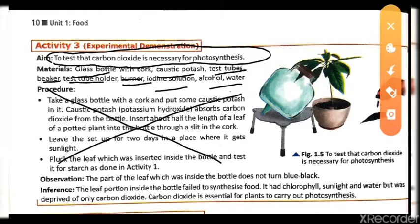Do one thing, just take a glass bottle. That means it should be made of glass. Now, just put a cork. Cork means we can say the rubber type. And it must have a hole just in the middle, just like this one.